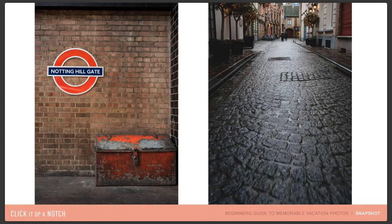It adds a lot of depth to your photo. The other photo on the right is when we were walking around Bruges, and it was dreary and cold, and I was trying to figure out a way to capture that and show the uniqueness of the city. You can see all the trees have lights on them, and it's this fun little cobblestone road. So I got down really low to the ground and took that photo, because I wanted that to be the subject. I loved the texture with the rain and the cobblestone.